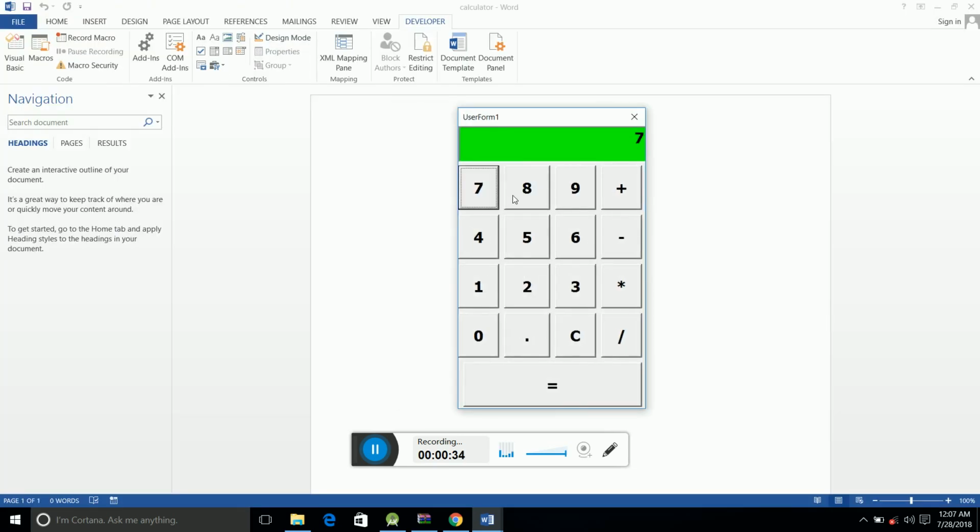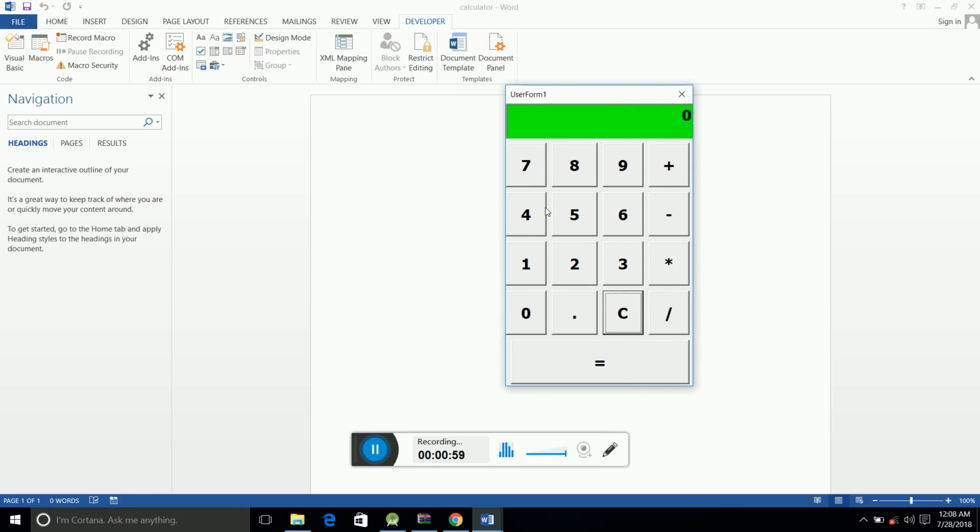If I get maybe 7 times 7, it has to be 49, maybe times 3, that's it, you get that. You can always use the clear button to clear whatever you want. So you get 6 minus 9, you always get negative 3, that's it my friend. Also consider maybe divide by 2, should get something like negative 1.5. So let's see how we can make this calculator very fast.